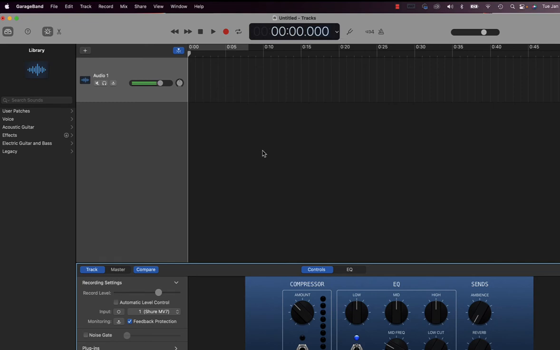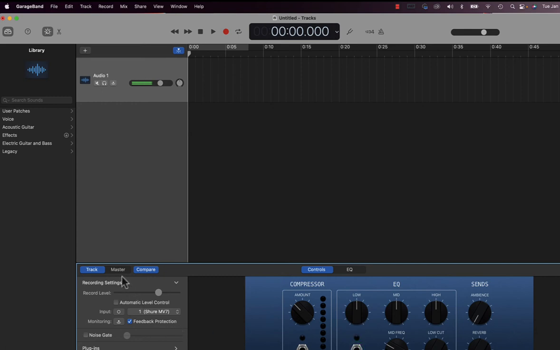Now we're going to set up this track so that there is no EQ, no compression, no reverb, or anything like that on it. Because I want this to be super raw so that the person that's doing my mixing or editing can take care of adding any EQ or compression or any other polish that they want to add to the track. So the first thing I'm going to do is turn off this compressor.